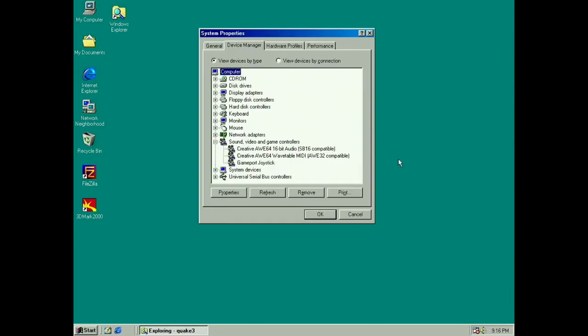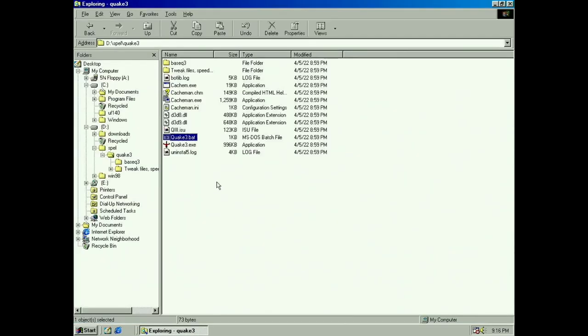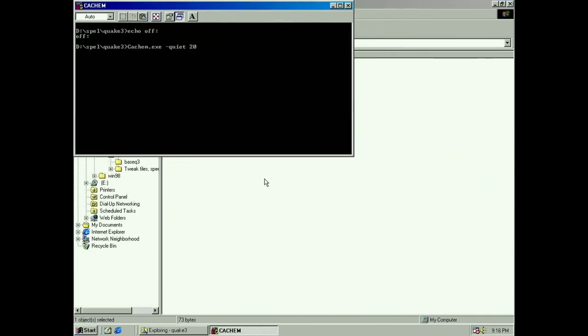So I figured we'd try some Quake 3 benchmarking. I did install a sound card because that really affects the performance. So to get some fair numbers, I wanted a sound card, so I installed my A64. And I'm gonna run my friend's personal tweaked Quake 3 here, so it's gonna look like crap. But yeah, I can compare to his Super Socket 7 system. He has a K6-3 I think it's a 500 at 616 or something megahertz with a GeForce 256 DDR. So you're gonna see here what I can get. And just running a bat file I created just to free up some memory, I think.